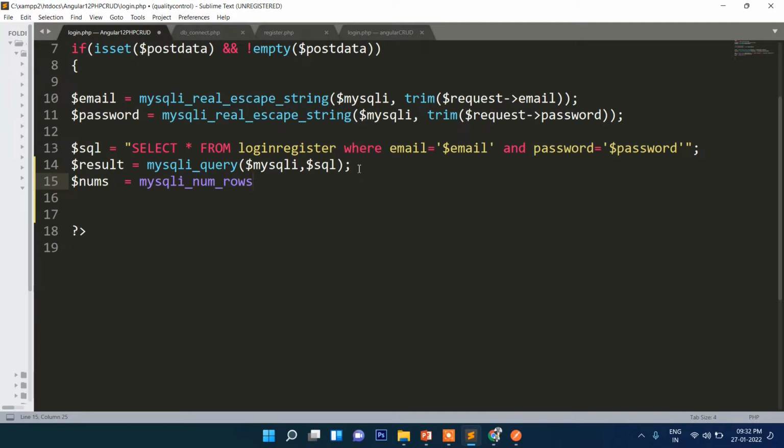This is for checking if num is 1, that means it's successful.